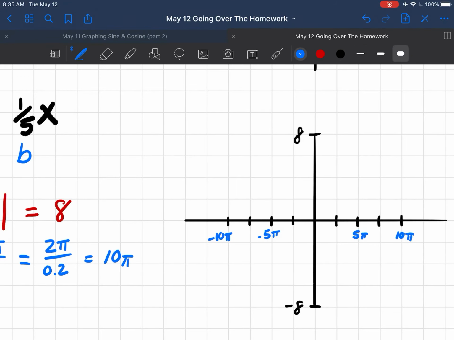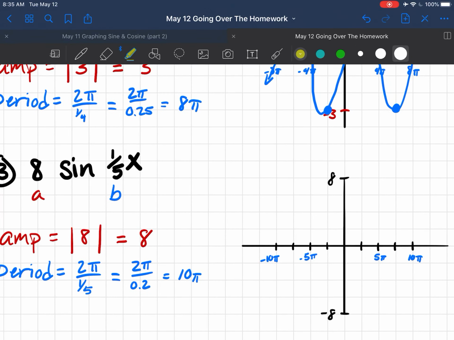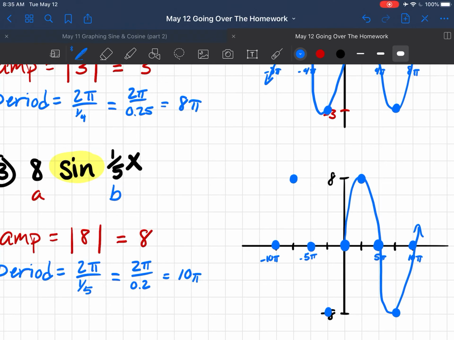And then, let's see, this one is sine. So sine starts in the middle of the wave, just like the last problem. So start in the middle, next one is going to be up at the top, then back to the middle, down to the negative, and back to the middle. You can see this wave is going to be a lot taller than the 3 amplitude we had in the last problem. So continue the points to make the wave on the negative side, and there you go. Just connect the dots, it'll make another S.